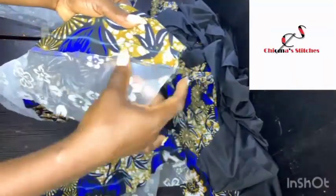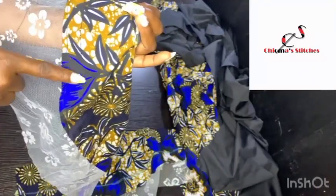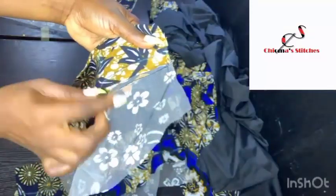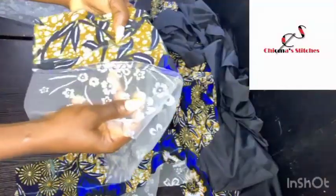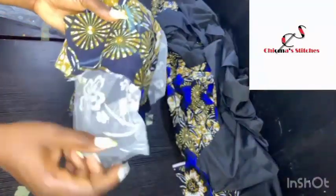So this is it. When you're folding in a bias, this is the front piece, the front part, and this is the loose stitch I made that we're going to be gathering. So here you fold it in, and I'm going to show you how I did this when I'm repeating it on the second one on this side. This is how it's going to come out. So I've not done this one. I'm going to be doing the same thing.